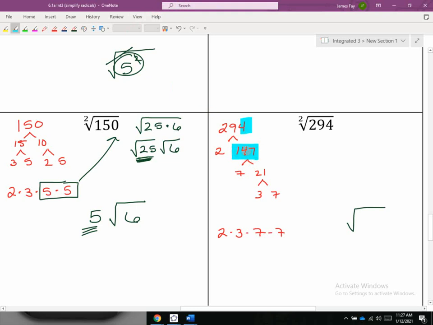You don't necessarily need your calculator. How many times does 7 go into 14? 2. How many times does 7 go into 7? 1. So you can do that long division there if you wanted to. I get 7 times 21, and that breaks down to 3 and 7. So then I got a pair of 7s here. So that 7 can come out front. And then again, you're left with 6 underneath. Is this something we can do?